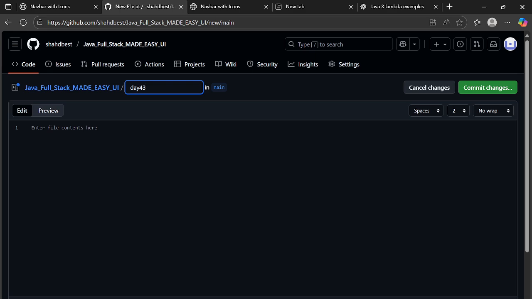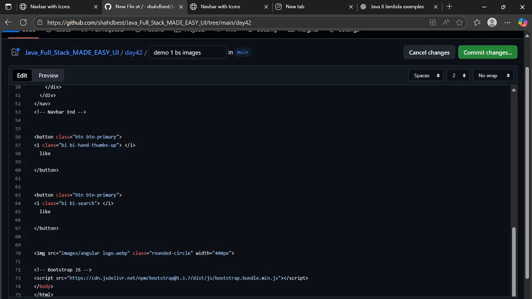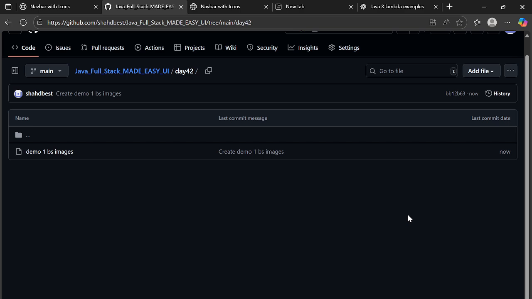Day 42, demo 1, images, bootstrap images. In this case, we have also added the BG color to the background. So colors, we have already discussed the type of colors that we can use in Bootstrap, like in the previous case also we have used it.